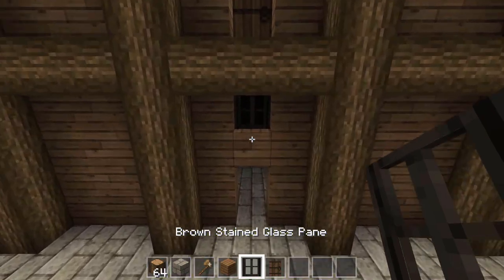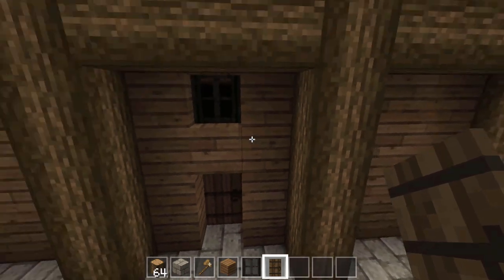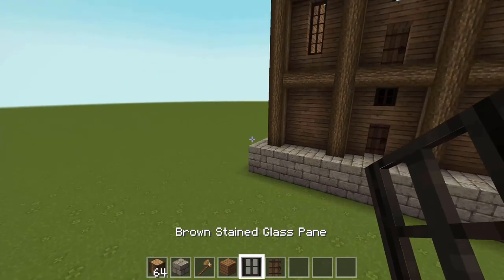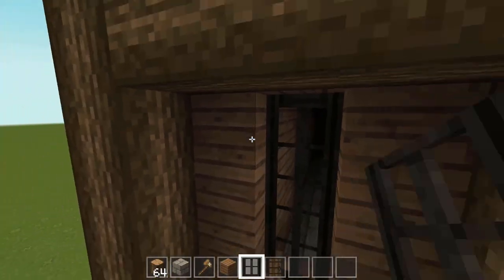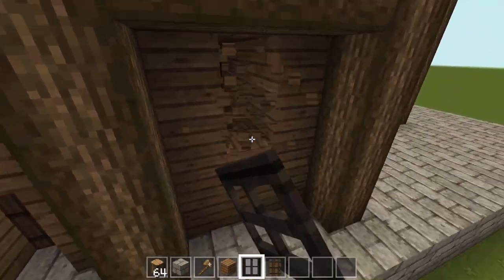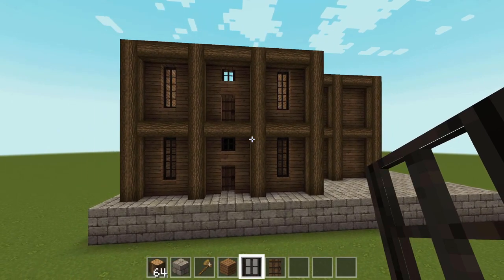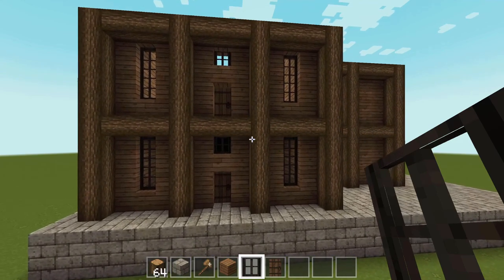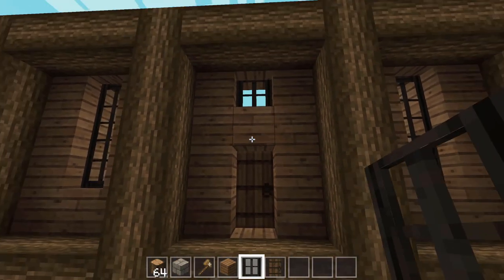Feel free to just use oak doors if that's easier. I know if you're doing it in survival, it can be kind of tricky finding contrasting woods if you're in a single biome. Anyway, once you've done those, you can just continue around with your window patterns. The reason why we put the doors there is because we're going to build a little balcony on that first story. So this one being ground floor and this one being first floor.